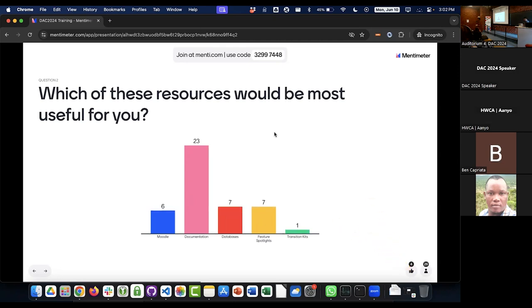Okay, good. And I'm glad that it seemed like a fair amount of you were aware. There's about a 60-40 split. So we'll try to do a better job of making that documentation available and more easily accessible for people, so it's highlighted a bit better than it currently is.